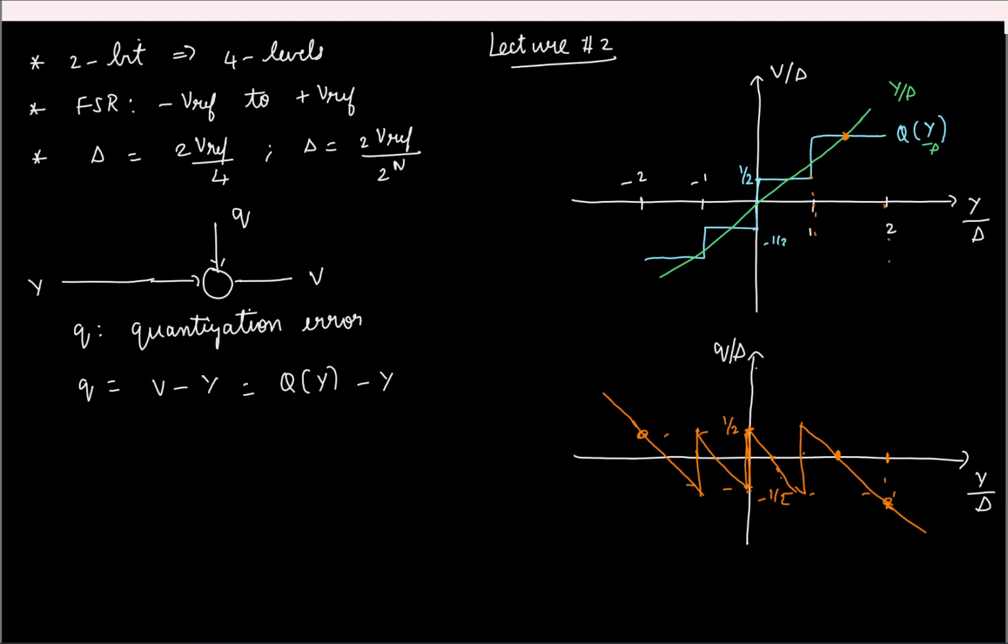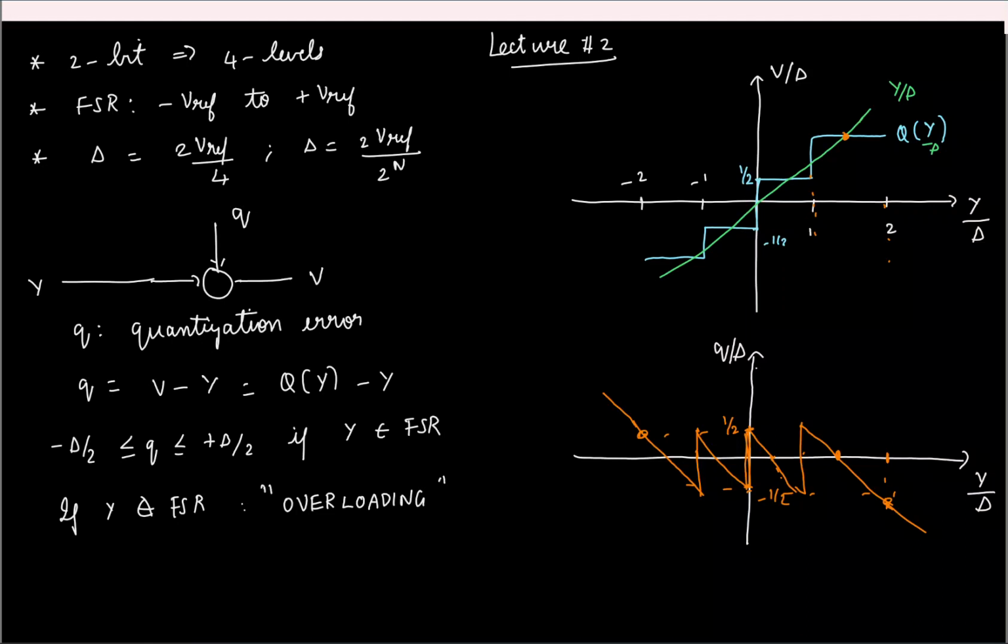So of course here we can see one thing clearly. As long as my input is within the full scale range, what is the limit of the quantization error range? Minus delta by 2 to plus delta by 2, right? So this guy will be in minus delta by 2 to plus delta by 2 if my input is within the full scale range. And if the input is not in the full scale range, the quantization error also grows beyond bounds, because here you have hard limited the output but the input keeps growing, right? And this condition is often called overloading.